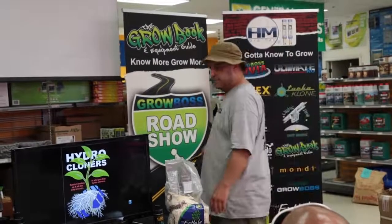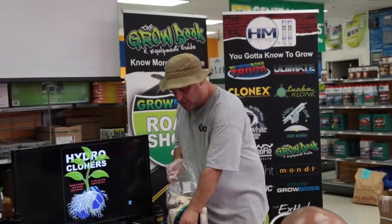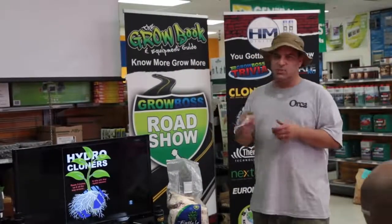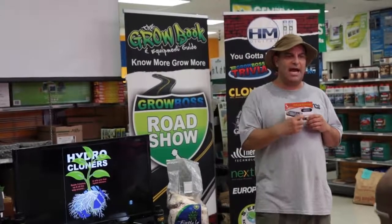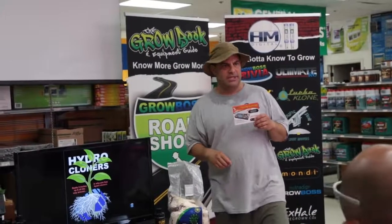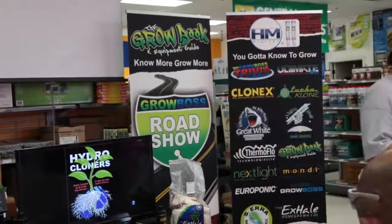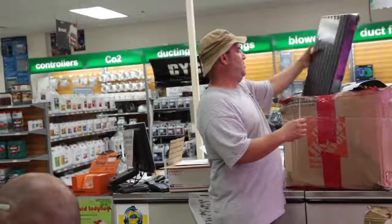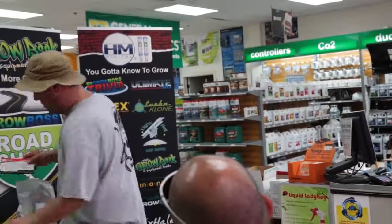So are things like turbo cloners. You got a cutting, and if you look at your Mondi card, this is the orange card. Orange Mondi card. This one has the tips and tricks for cuttings. So you've got this. Mondi has a hygrometer that goes inside their dome. This is what you put your cuttings in to start them. And there's a couple of different ways to start cuttings. You can do something like the dome. You start them in a Root Riot starter plug, something like this. You put them underneath the Mondi dome, like you see in this picture. And then they start to root.